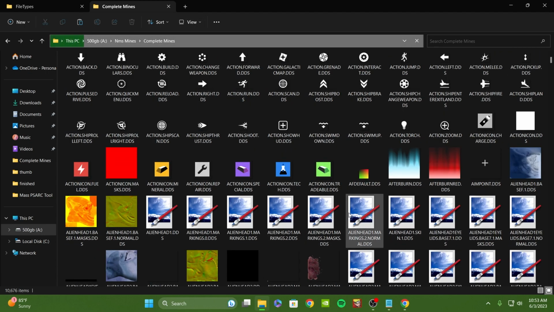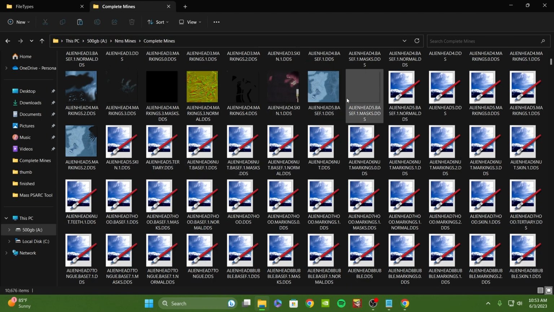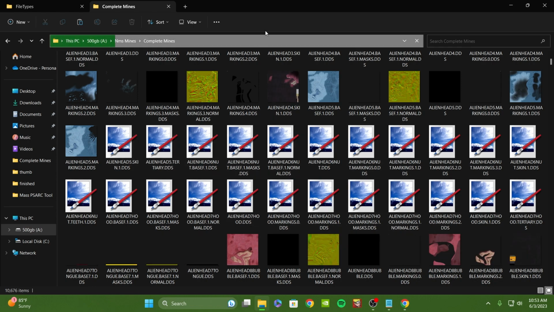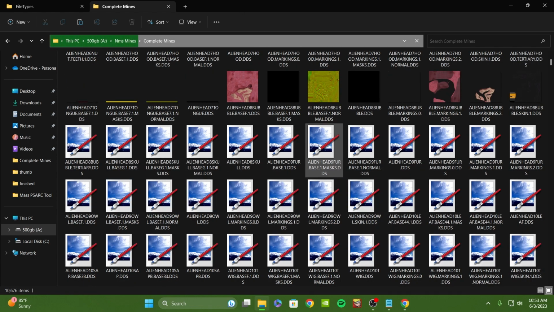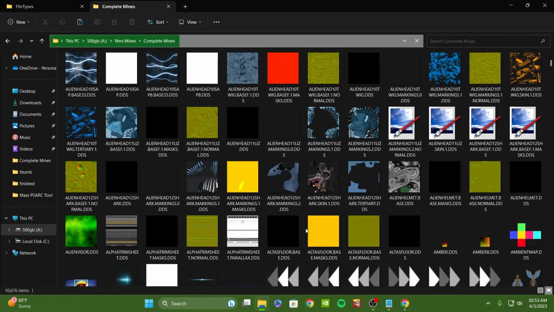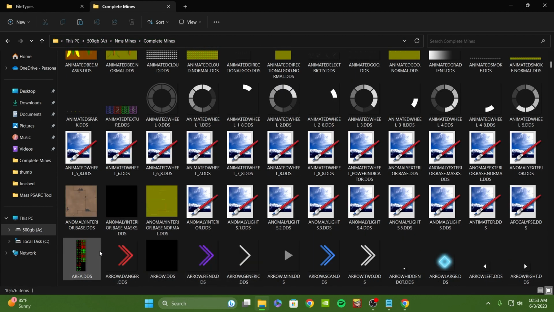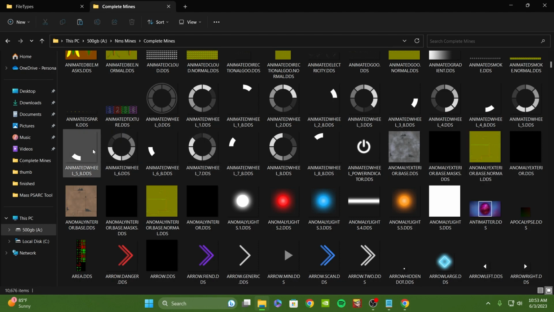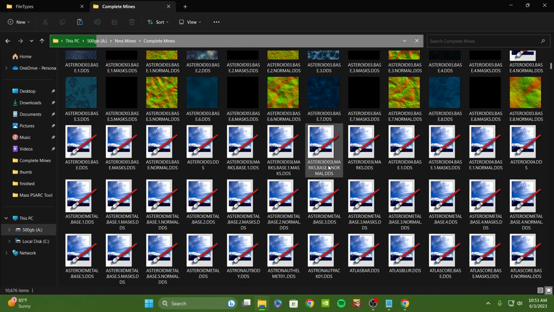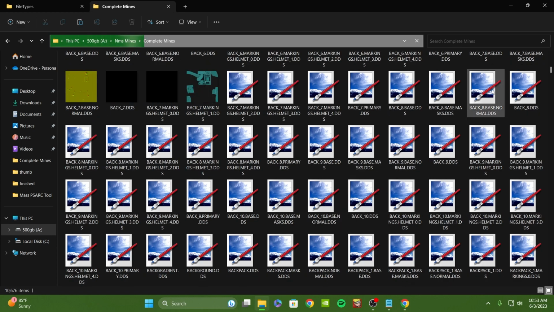So as you can see here, you're actually naturally able to just see what's going on just by looking here. You're not actually needing to open it in paint.net. The only reason why I would suggest opening it in paint.net is if you want to convert it to a .png so you can use it in something like Photoshop, which is what I will be doing to any of these that are new. I'm still working on getting a previous version that doesn't have the new files in it, so that I can compare the two and delete what's non-new, so I don't have to hold on to all of this and sift through it.